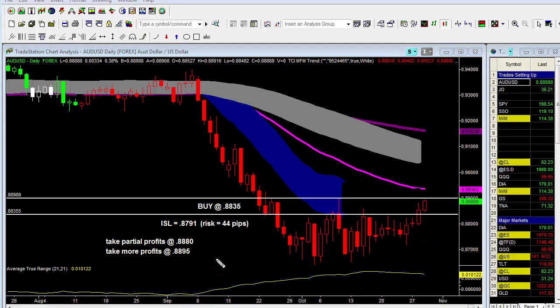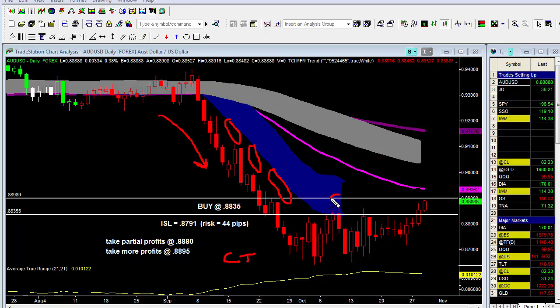Now this is obviously considered a counter trend move. We're going against the short-term trend here on the daily chart. As you can see, the bars are red. The market's been trending down. We've actually really started pulling down below the blue action zone, which basically just tells you that you got a lot of downside momentum.